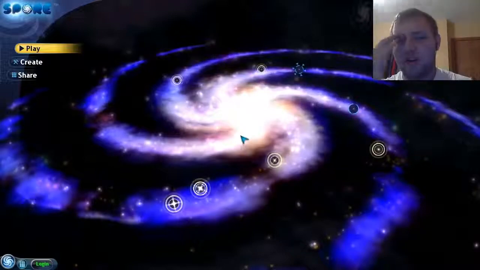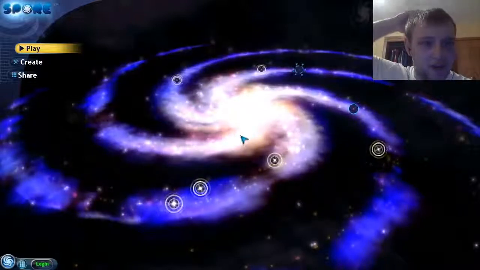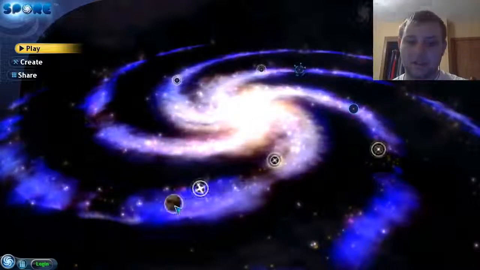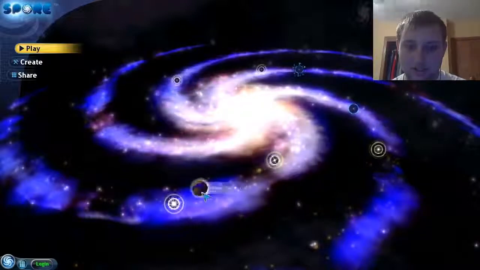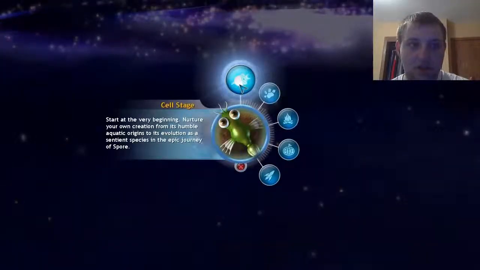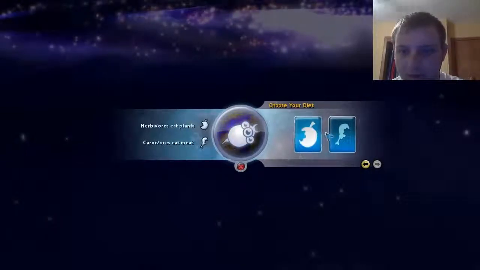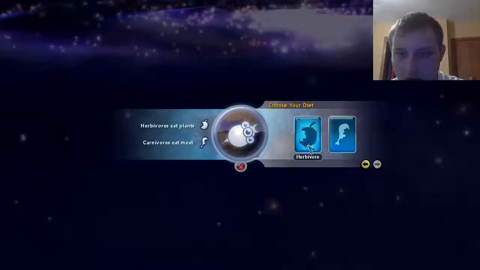Now, Spore is a game made by EA, the same makers of Sim. And what it is, basically, is you choose a planet, right? Let's go live over here, where the oceans are nice and wet. And we're just going to start off right at the cell age. Difficult decision. Yeah, I'm going to go herbivore.